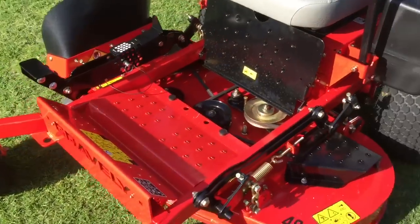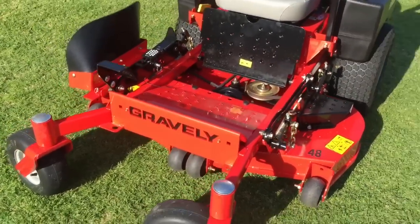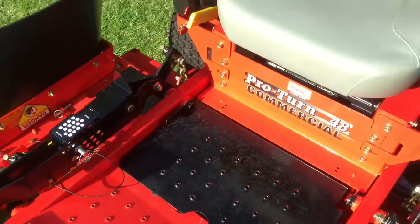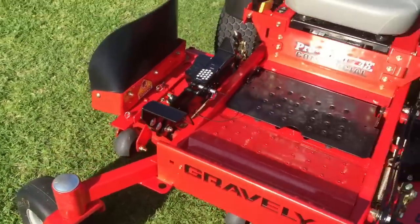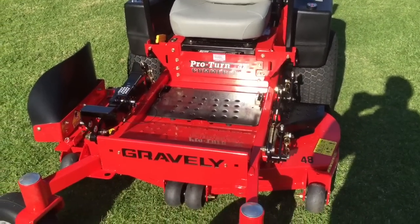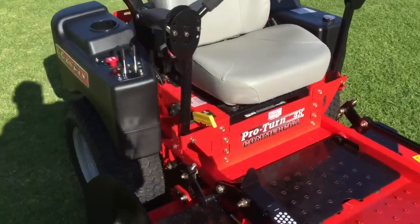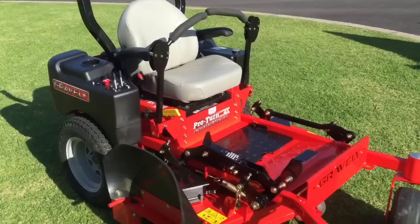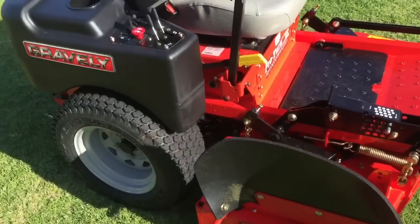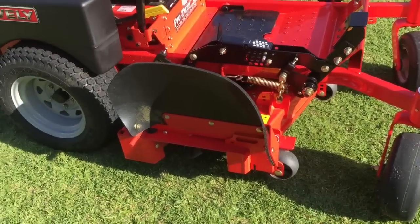Overall, so far so good — I'm really happy with it. I'm interested to see how it improves efficiency on my bigger jobs once I get the hang of it. The biggest downside compared to the Scag is that it's a much bigger machine overall. It's only a six-inch deck difference but it's a lot bigger in total size, and with the tires I'm not as aggressive in my turning yet. The Scag was a super quick machine and really easy to turn without making a mess of the lawn.